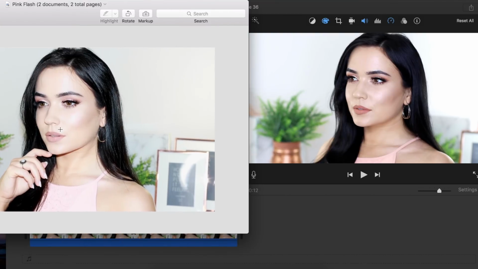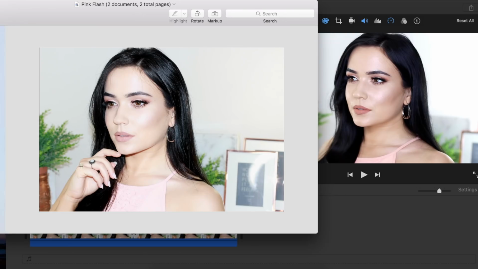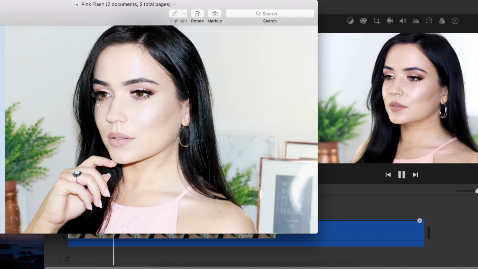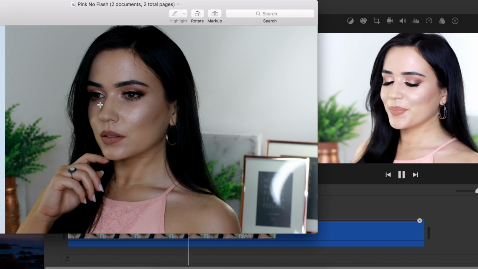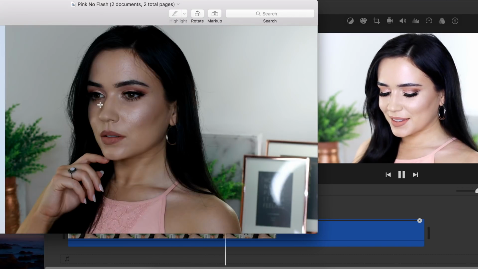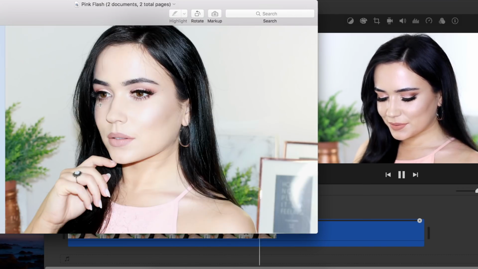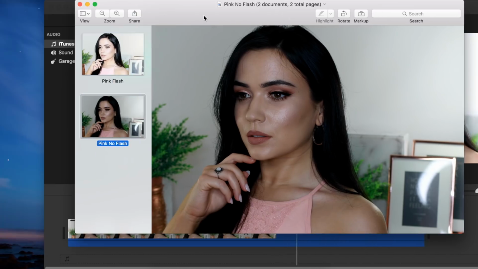It's a little brighter and a little bit more crisp, but that is what you would get from video footage. So compared to a moving image, it's just not going to pick up the same sort of textures and tones and stuff, but they are very, very similar. So I'm obviously going to go with a lighter one so I can then add stuff in rather than going with that really dark, dull one. Try out different flashes with your lighting to make sure you find out what's going to work for you. And let's move on to the editing part.